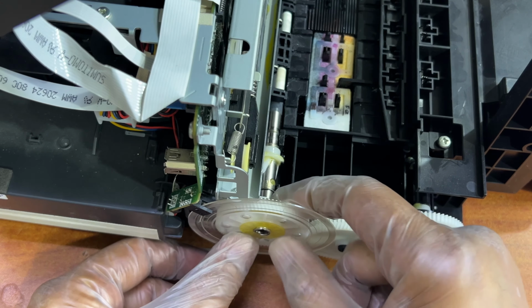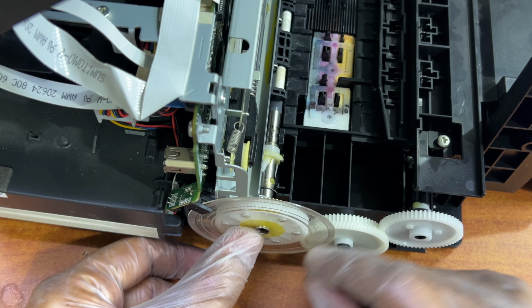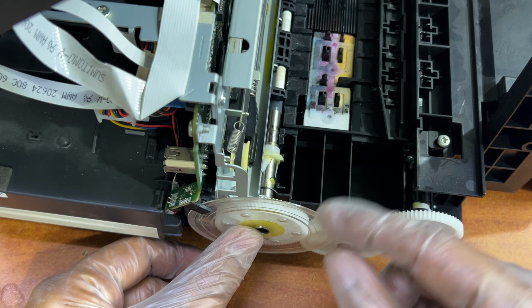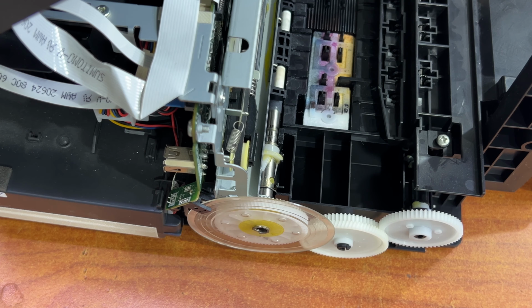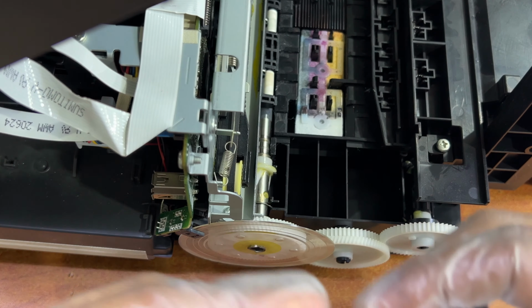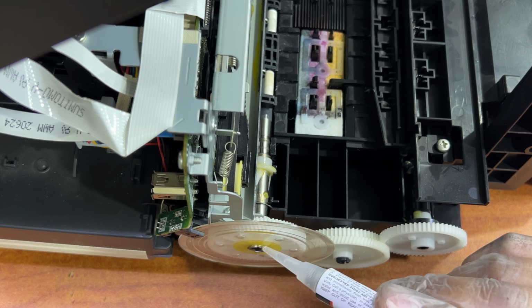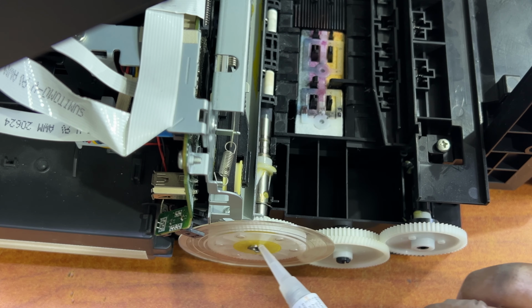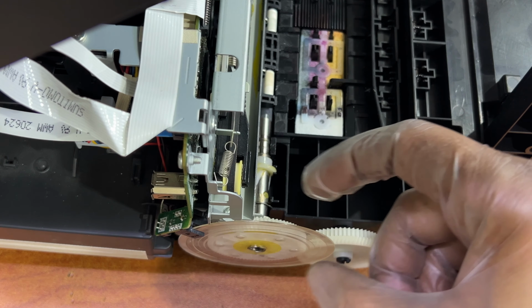So now I will just fix it well, and place some super glue over here, because I want this transparent shield to be fixed with this gear permanently, so that it does not come off in the future. For this purpose I have one drop of super glue with me. If you have super glue of any type, I will just place one drop over here. Okay, this one drop is quite enough. No need to place more, and make sure that this transparent shield does not become dirty.